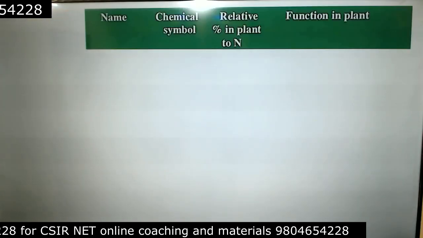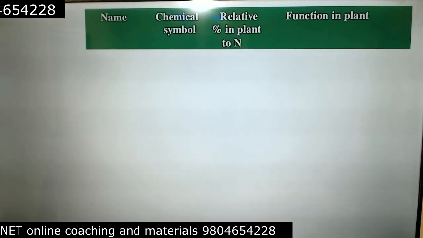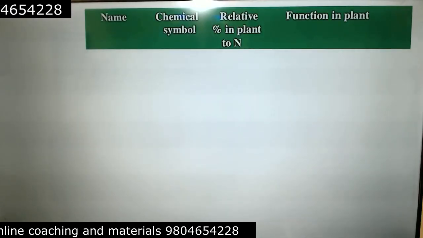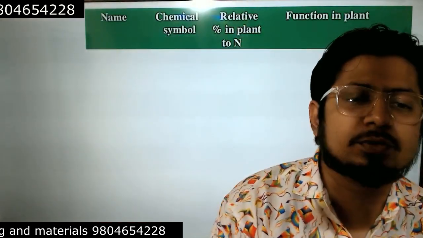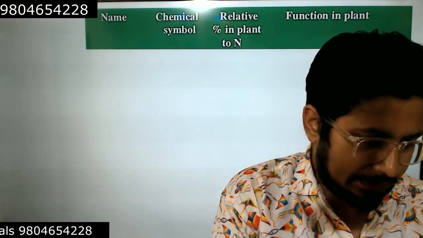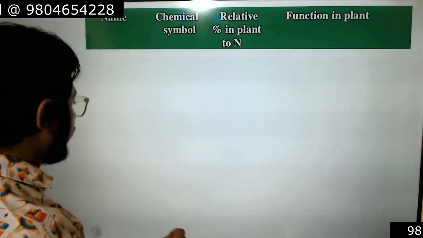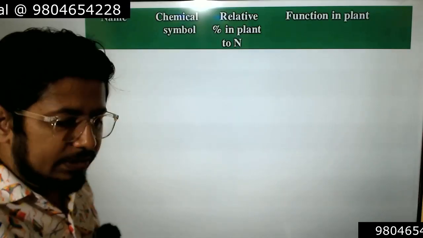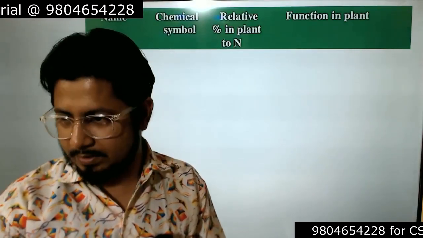Now here we are going to talk about the different types of nutrients that we are going to use in a medium of plant tissue culture. And it's not only about plant tissue culture where the plants need these nutrients for growth. In real life, plants that we see growing in the soil also require these nutrients for growth, right? So this table is very important where we discuss the importance of different nutrients for the plant's growth. You need to understand and remember this table. Also there is another table, on deficiency of these nutrients and what are the diseases that form in the plants.